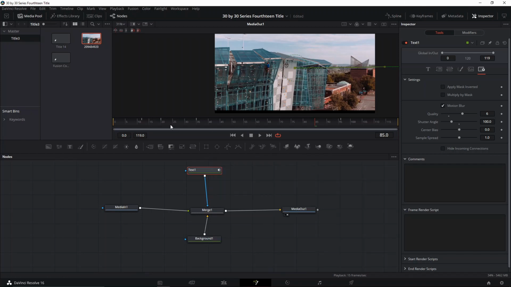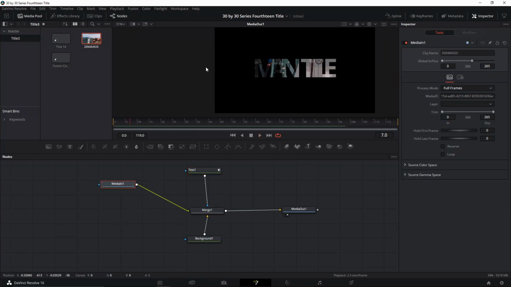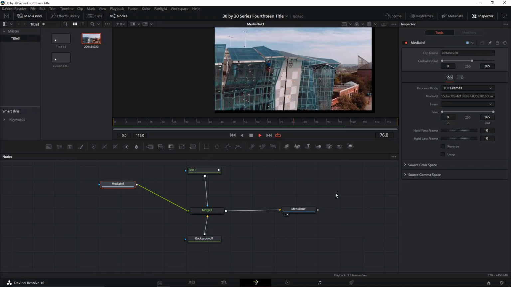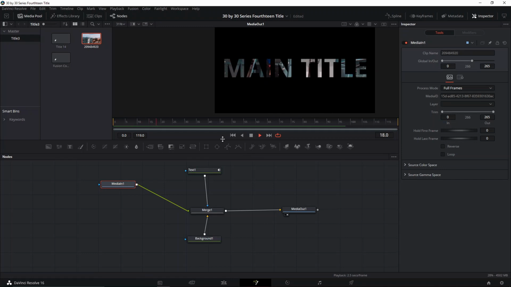It's pretty simple. And it also depends, you can also have many more media ins, if you want to have different sections of the text have a different video, but you're going to have to adjust it accordingly. I could make another video for that one later on. And there's many things you can do. You can also make it a 3D text later on and have it with shading so it looks a little bit different.